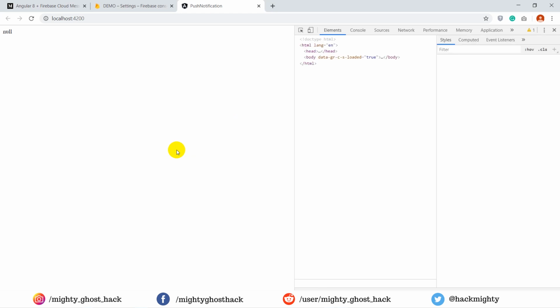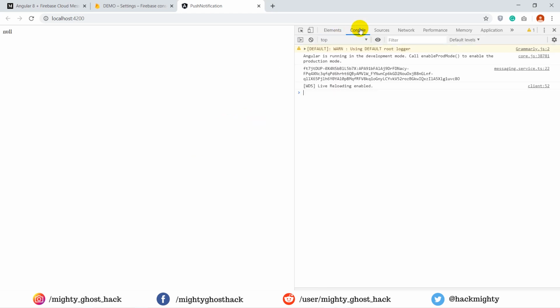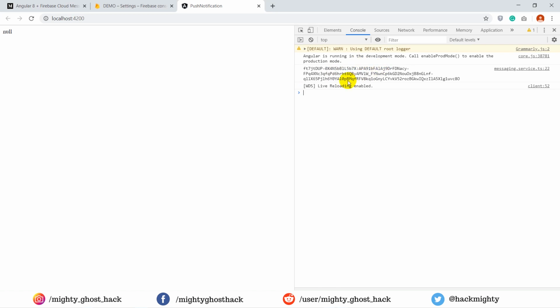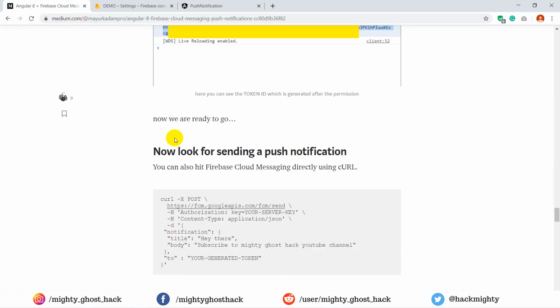Now let me open the console dialog. Here you can see the token ID generated for this user. Also, try to reload, and each time the token ID generated for the user is the same.